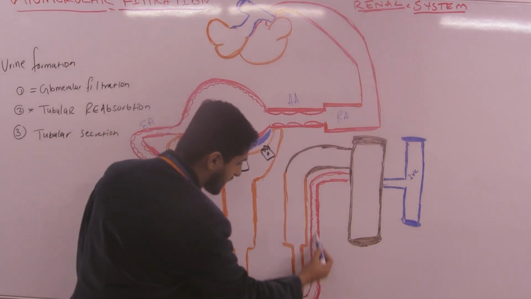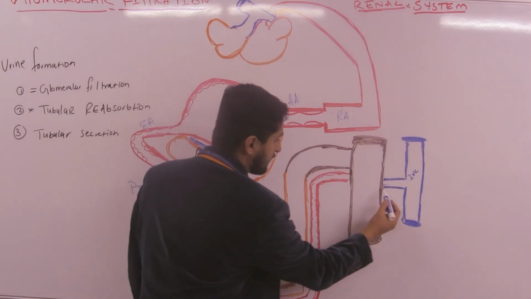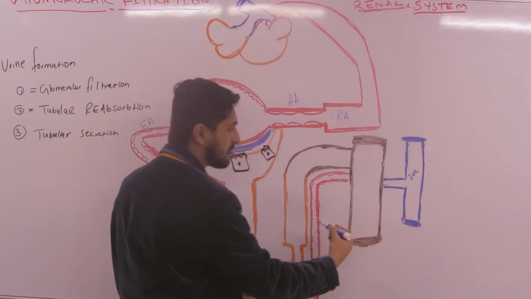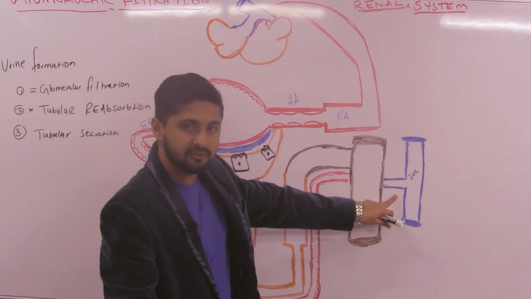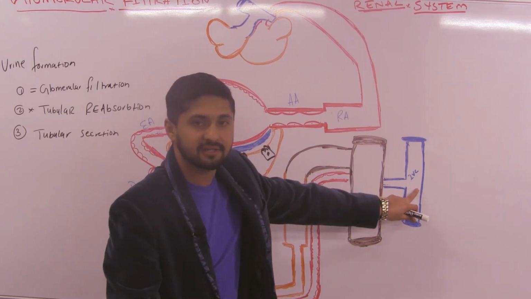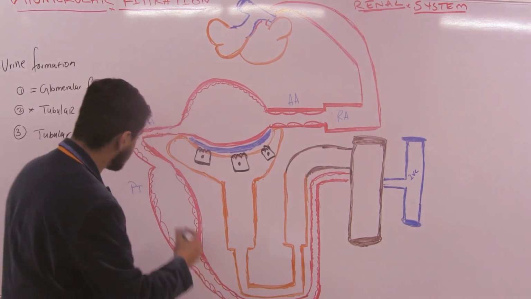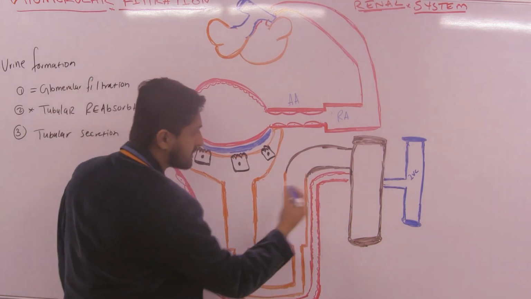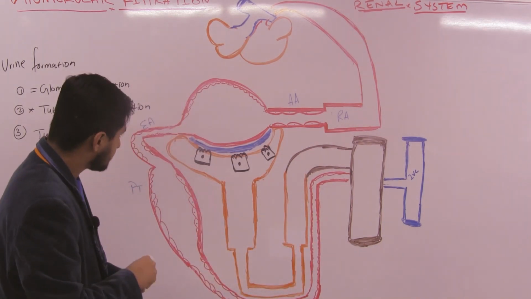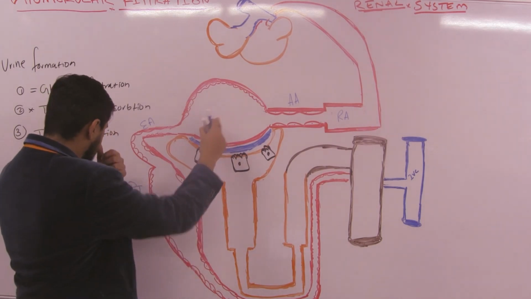So all these things are peritubular capillaries, and all the way down here, the peritubular capillary is going to become your venules and veins. Ultimately, it's going to turn into the inferior vena cava. So this red, I drew as the peritubular capillaries from here all the way down there. Now, this is my glomerular structure.